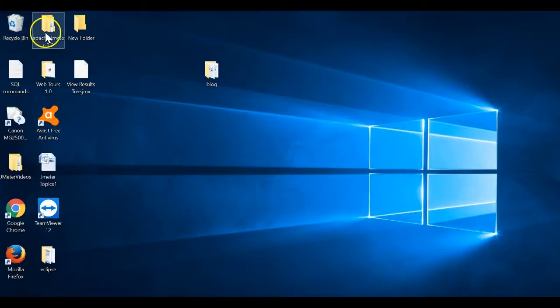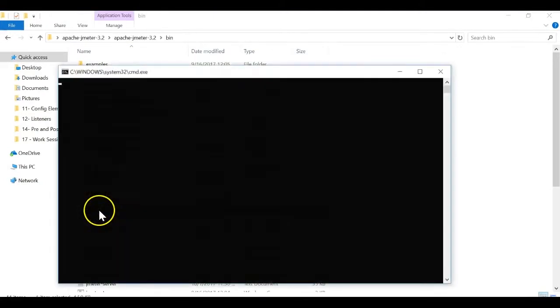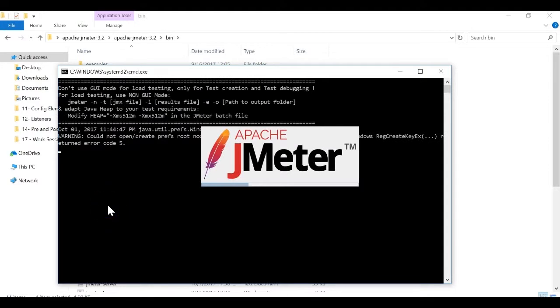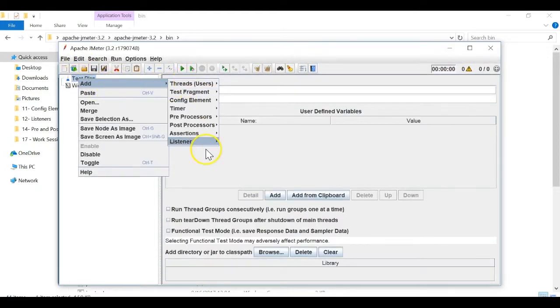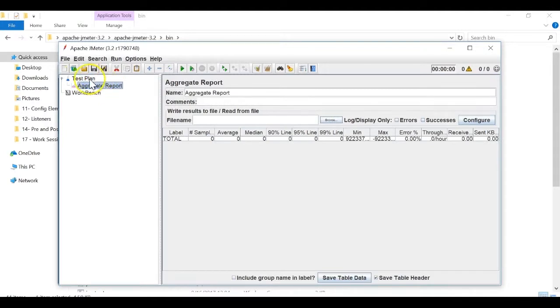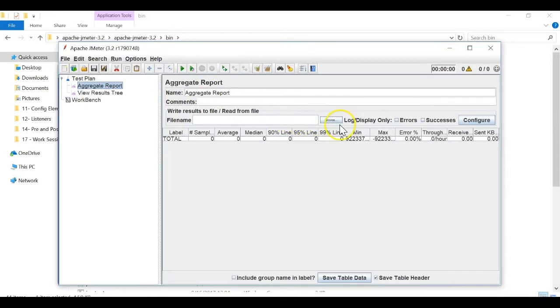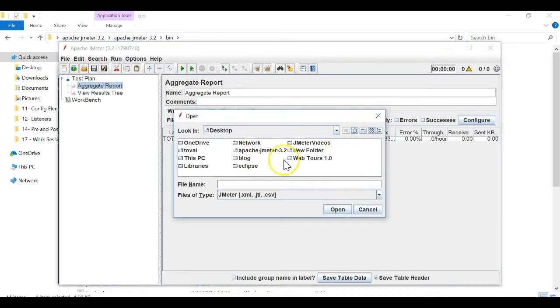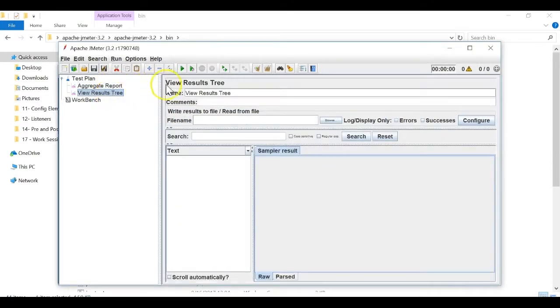So if you go to your JMeter bin and launch JMeter, as we have studied before, through the JTL file you can generate the reports. So you can view any type of reports here. I will add a listener, let's say Aggregate Report. I will add a listener, View Results Tree. What I need to do is just copy this JTL report into my JMeter extras test folder. This is my JTL file. You can see the report is here. The listener is reading it.